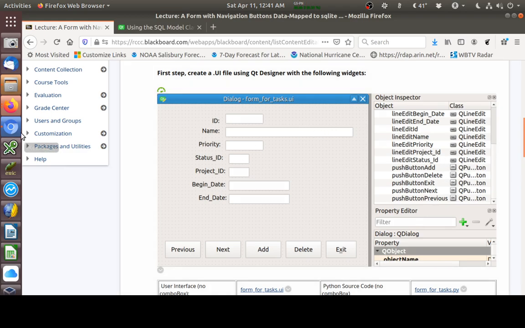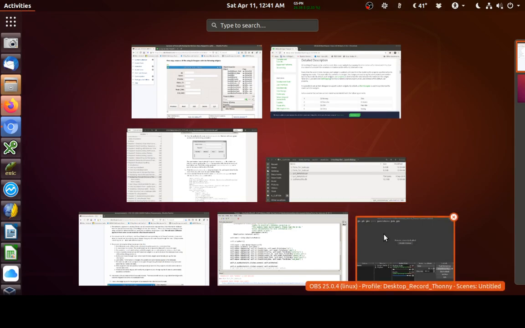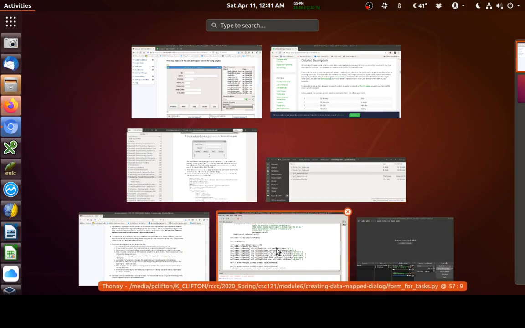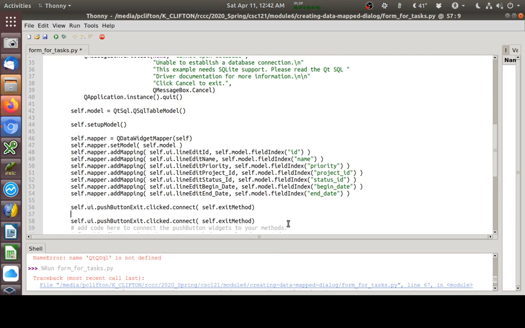Oh, we got a bunch of buttons to hook up here. Okay, so let's go back. Okay, push button. All right, push button previous.